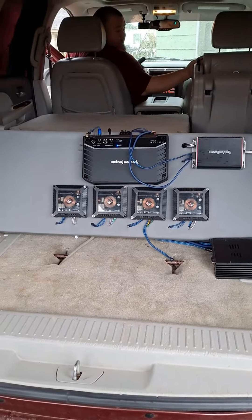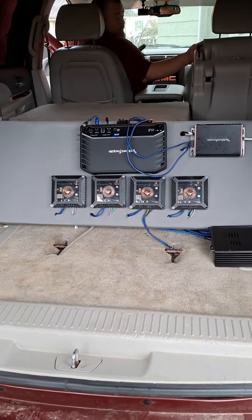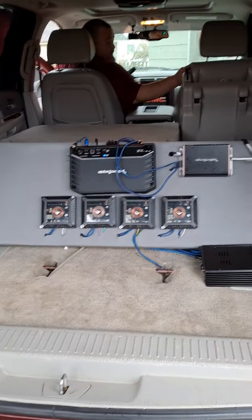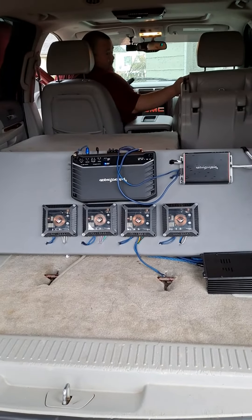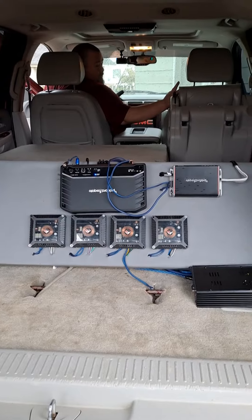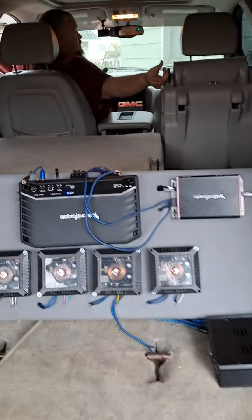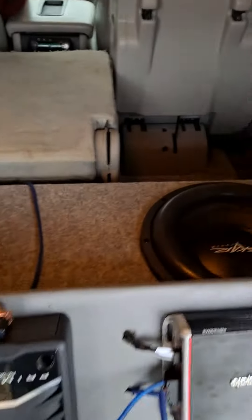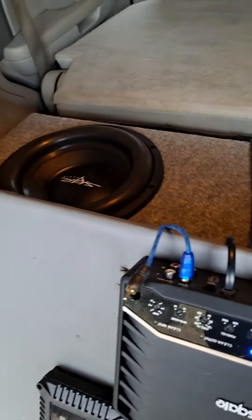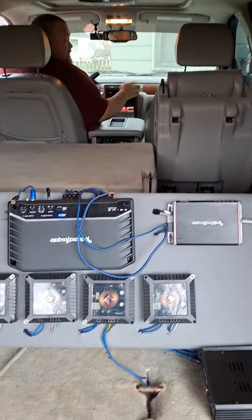What you see back there is my Rockford Fosgate RF-1200.1 to power both of my subs, and then a 300x2 Rockford Fosgate, and then the four crossover components for all four of my door speakers. So these are my 12s up here, and those are from Skar Audio — though I may actually go back to Rockford Fosgate, I'm not sure.